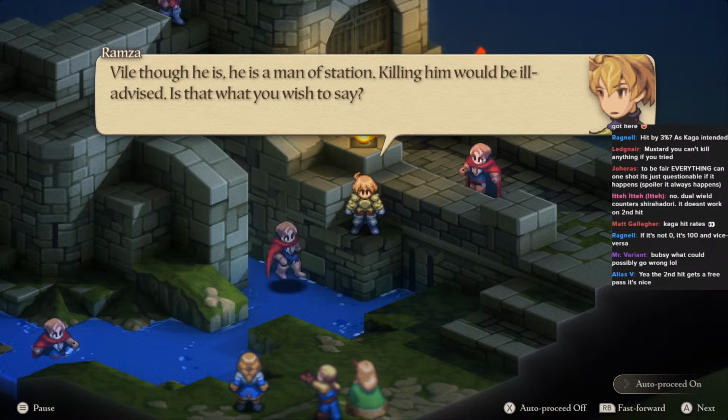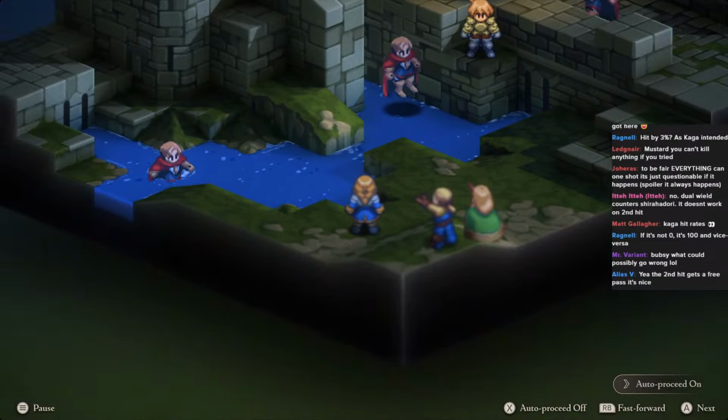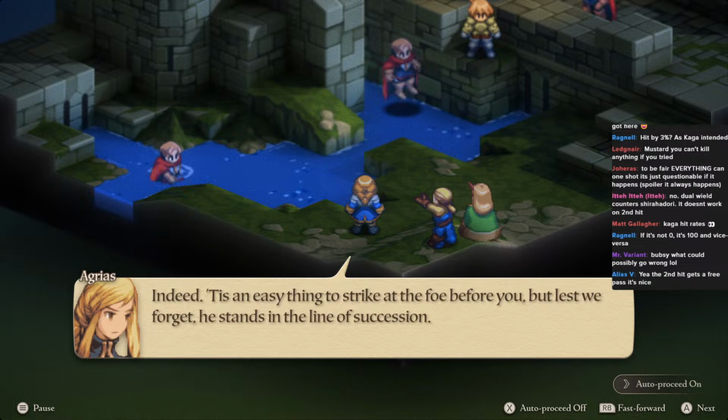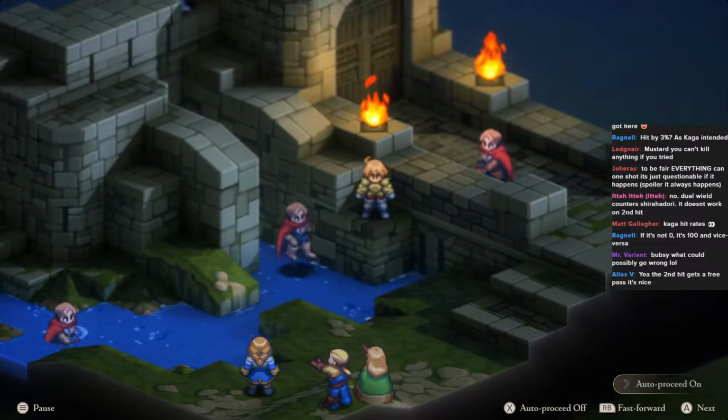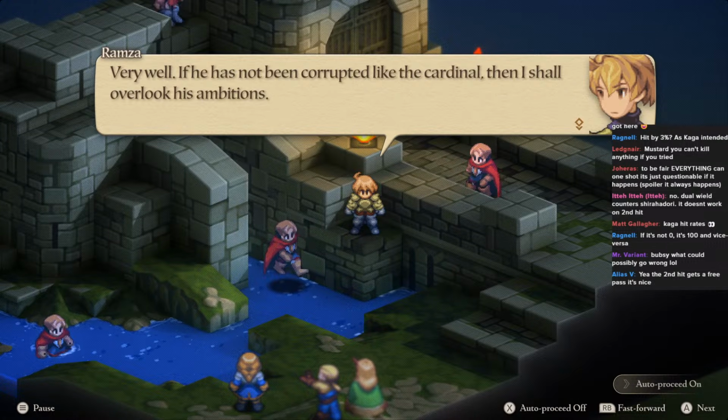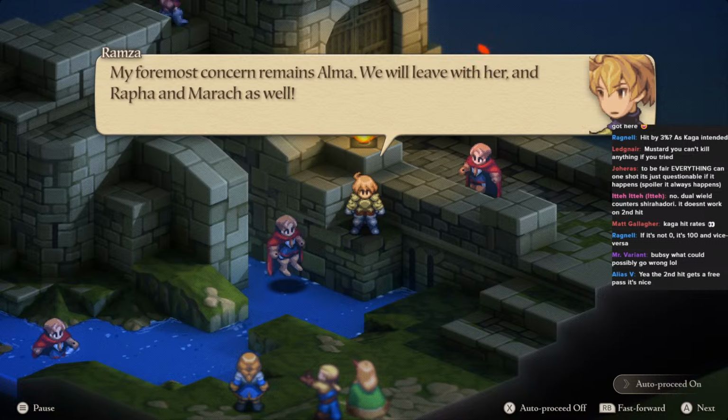Is that what you wish to say? Indeed. 'Tis an easy thing to strike at the foe before you, but lest we forget, he stands in the line of succession. Very well. If he has not been corrupted like the Cardinal, then I shall overlook his ambitions. My foremost concern remains Alma. We will leave with her, and Rafa and Marak as well.